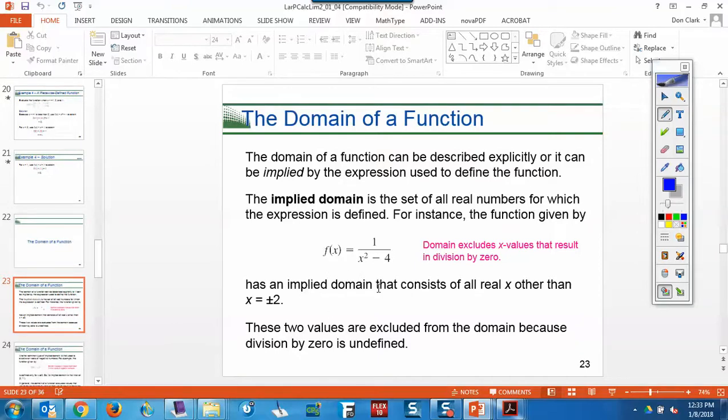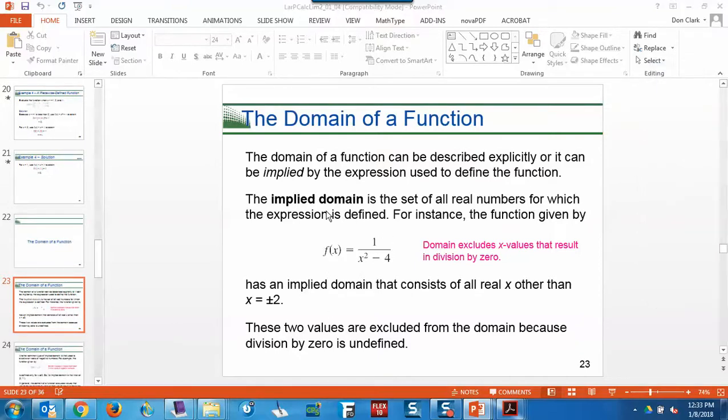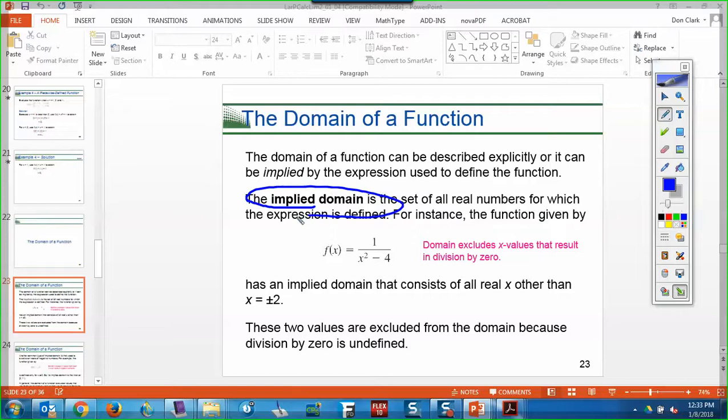So we talked about domain. A term that is important for you is implied domain, or sometimes I know our calculus book calls it the natural domain. When you have a function, the domain is all of the inputs. The way to keep in mind the big two when it comes to domain, the two things you look for, is what? You can't divide by what? 0. And you don't want a negative inside of a square root. Those are the big no-nos for functions when it comes to domain issues.